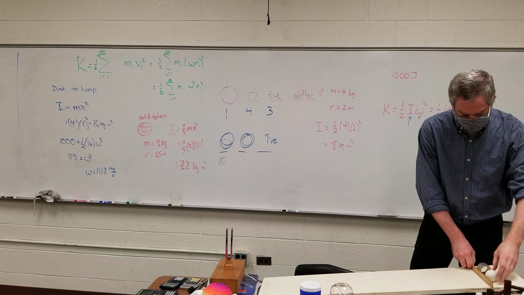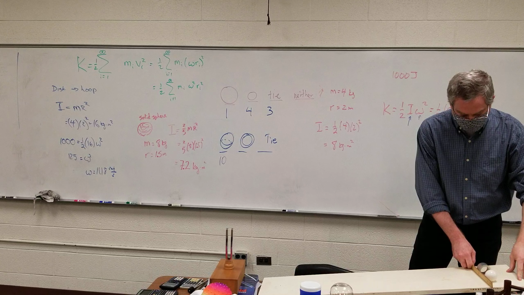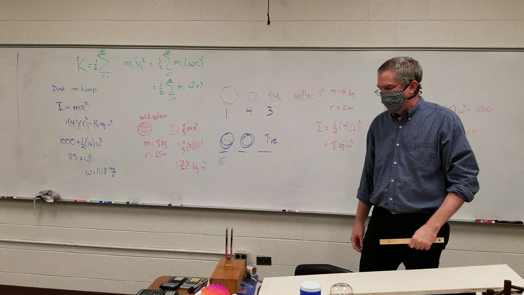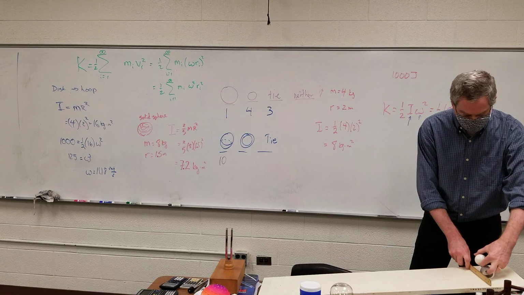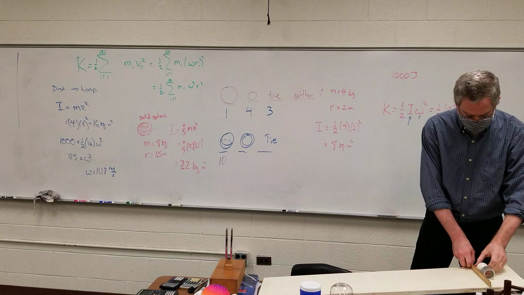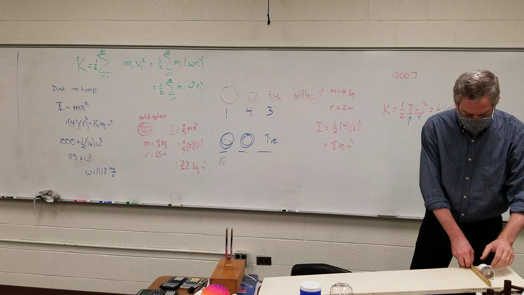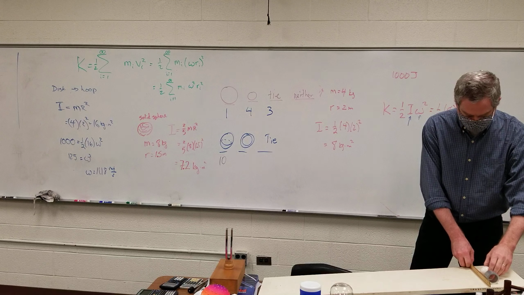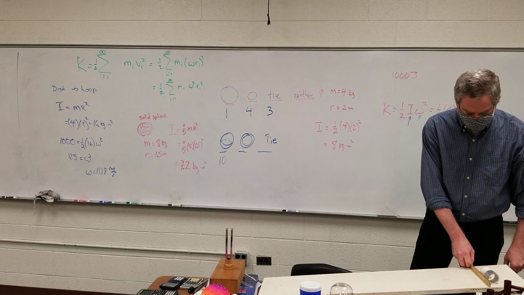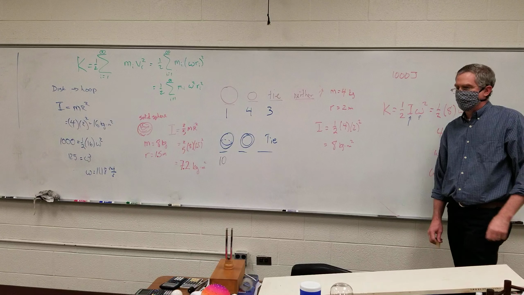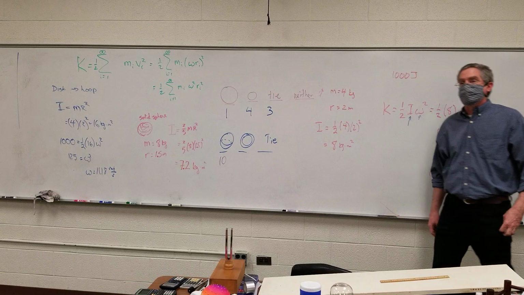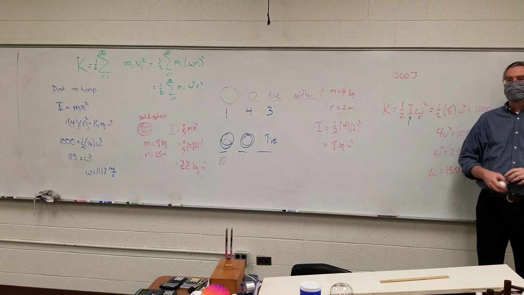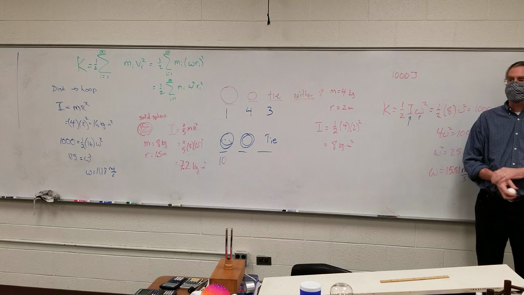Let's see if I can do this without the ball falling off. The ball made it down first. Let's see if we switch positions, what will happen. Come on. He doesn't want to. There we go. The ball won down first both times, so congratulations. All right, why? Just looking for speculation right now. Why did the ball make it down first?